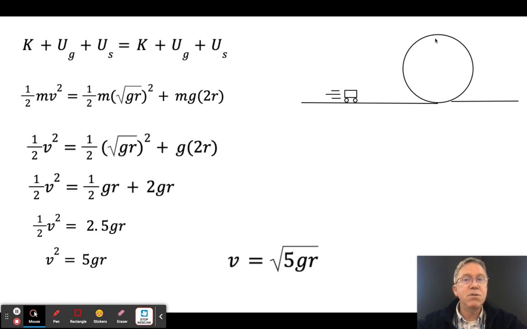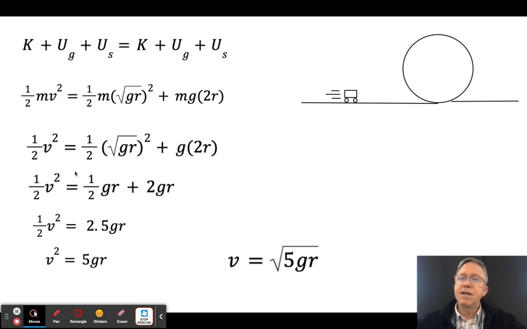And when I get to the top, I've got two things, right? I've got kinetic energy and I've got gravitational potential energy. Now we've established that the minimum velocity you need at the top in order to complete the circle is root gr. So how much kinetic energy would I have at the top? Well, I have 1/2 m times root gr, squared. And then the potential energy I have at the top is going to be equal to mg2r. So, as is often the case, those m's just go away, right? So I got rid of all my m's.